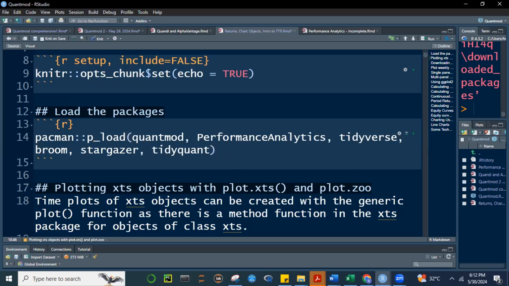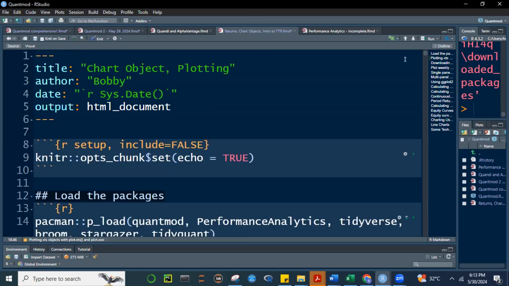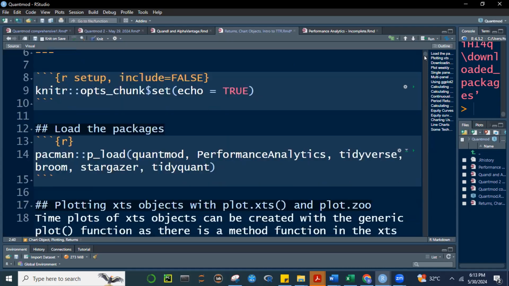As we go along, I suggest that you start a new RMD file. I opened a new RMD file for tonight's lesson. I titled it chart object plotting and the returns. These are the main topics that we're going to discuss tonight.